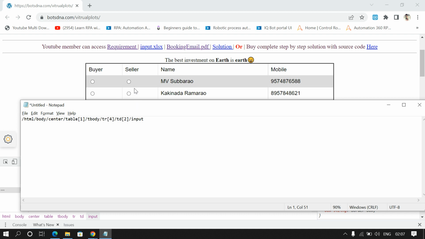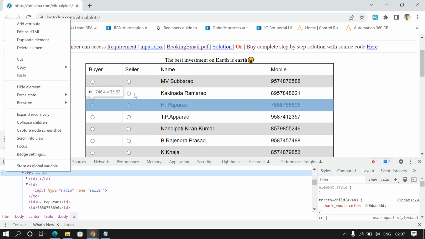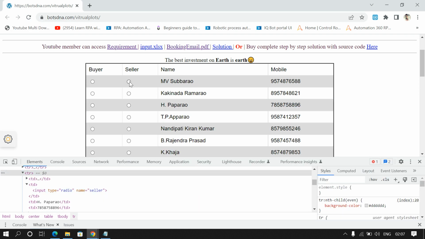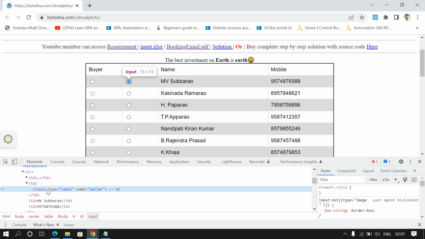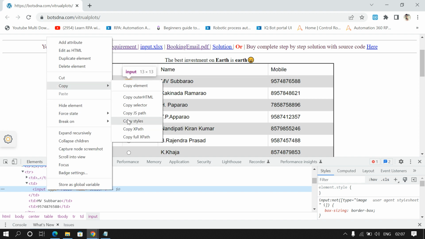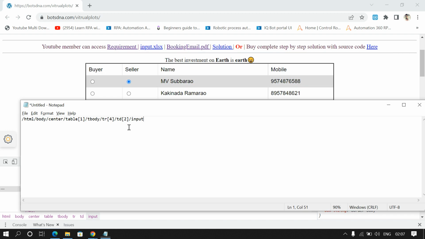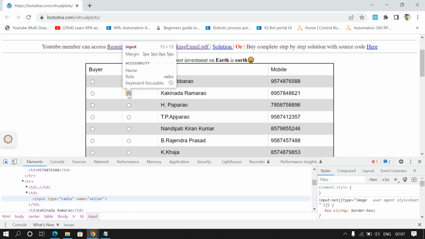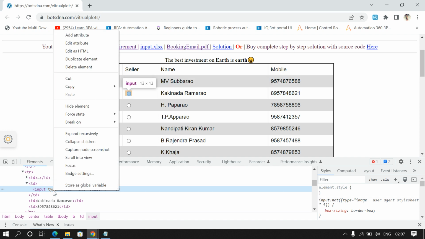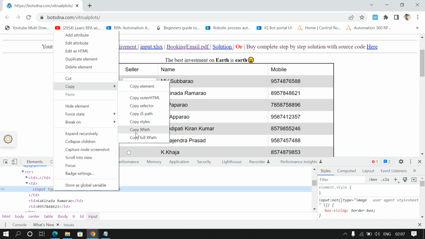See, I'll copy the XPath for the seller. This is for the first radio button. I'll again copy for the second radio button. We'll see the difference first, what the difference in the XPath we are getting.